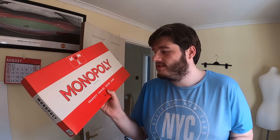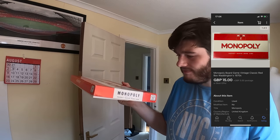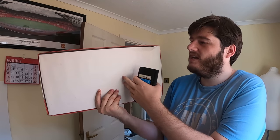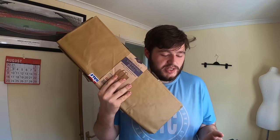Next is a vintage Monopoly board game, 1970s — about 50 years old. It's in really good condition for its age: the back isn't stained or ripped, and the inside is fantastic. I listed it at £15 to move it quickly. Around Christmas you can get £20-£25 for these old ones, but I'm focused on quicker turnover rather than penny-pinching for an extra 50p.